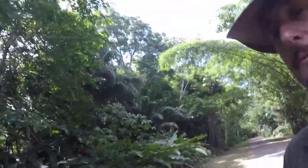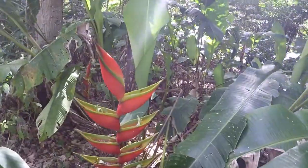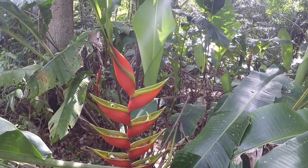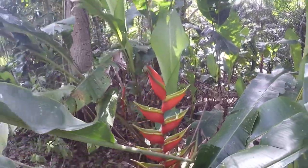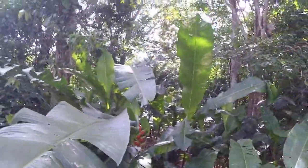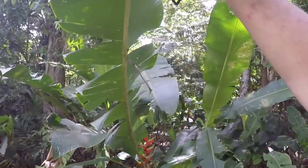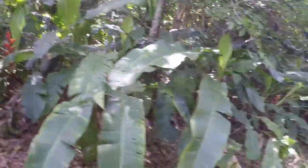And here's some over here, look. You see where it's collecting water there, look. But not only does the balize collect water and look very beautiful, but its leaves, these fronds here, are an extremely valuable source of natural cordage. And I'm going to cut some down and show you how I've been shown to process it.